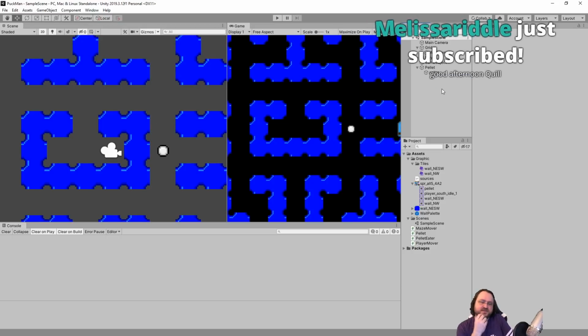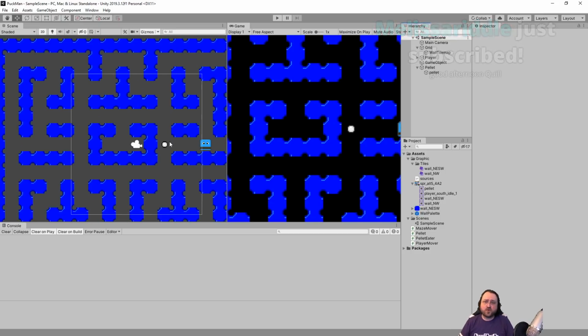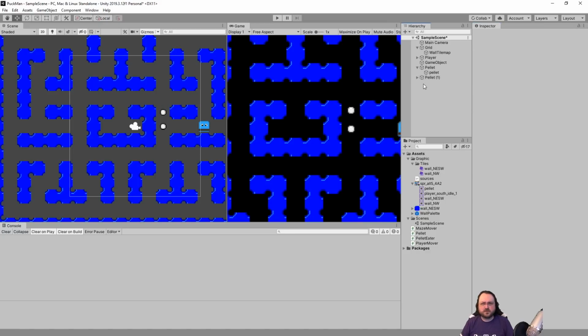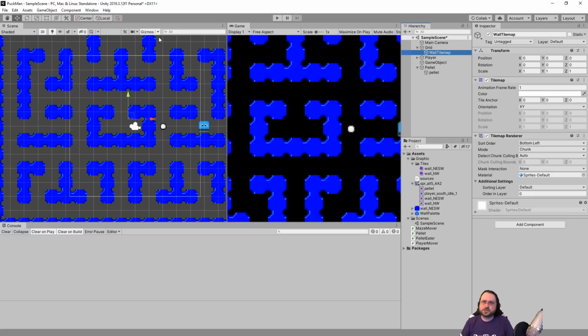can the pellet be part of the tile map system? Because it'll also be way simpler to draw it out, right? Right now, if I want to fill this map with pellets, I gotta duplicate you, I gotta move you over here. Oh, I have to make sure that you're properly aligned. Oh, that sounds terrible. Wouldn't we much prefer it if, just like how we can draw walls, right?